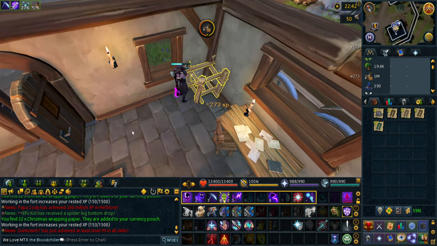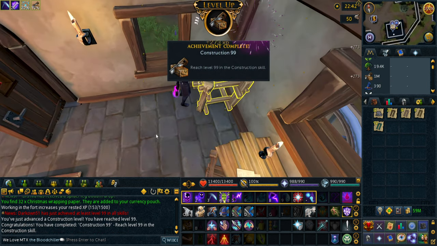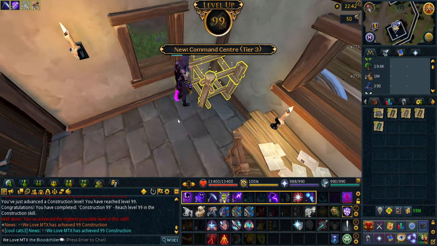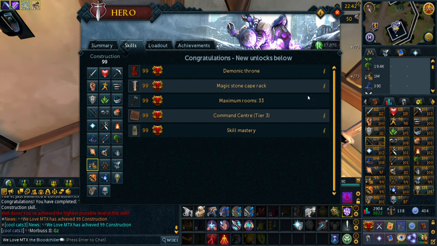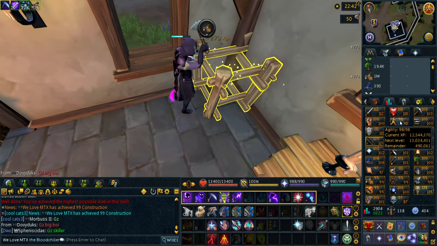I was at the point where I just do it with monthlies and dailies. It's a nice change of pace or even just an excuse to get a million construction XP, which we've just done. And, you know, it's really helped me get to 99 construction, which is nice to have done. I've no idea what the cape perk does actually, but if we look at our skills, another flashy 99, nice. Oh, and the command center tier 3 actually needs this. Pretty cool. Yeah, that leaves just 3 skills left.